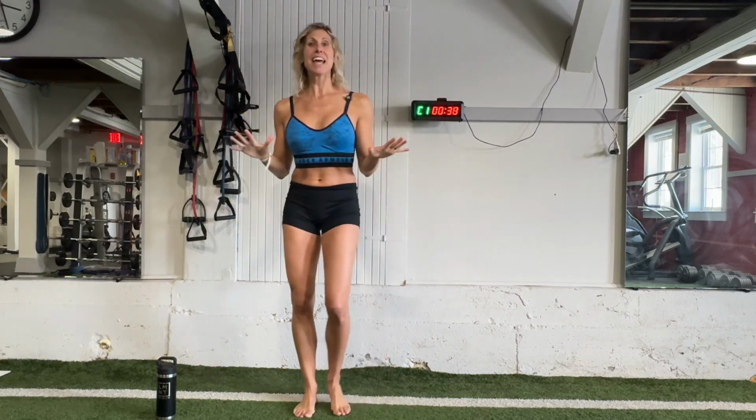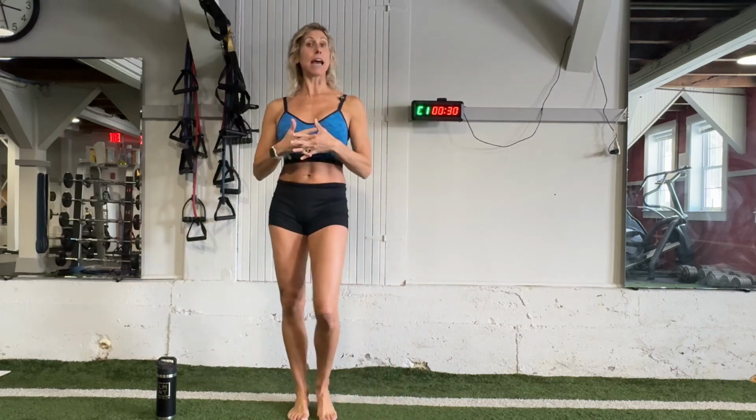And after this, you are done. So don't worry about that minute. You're going to get to rest, and make sure that you do add some stretching in at the end. After a workout's the time to do your static stretching, right? That's why our warm-up was dynamic and moving.